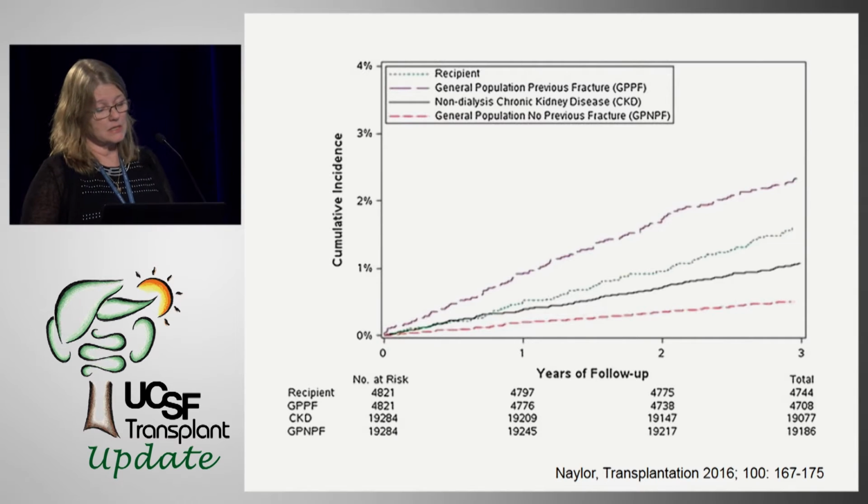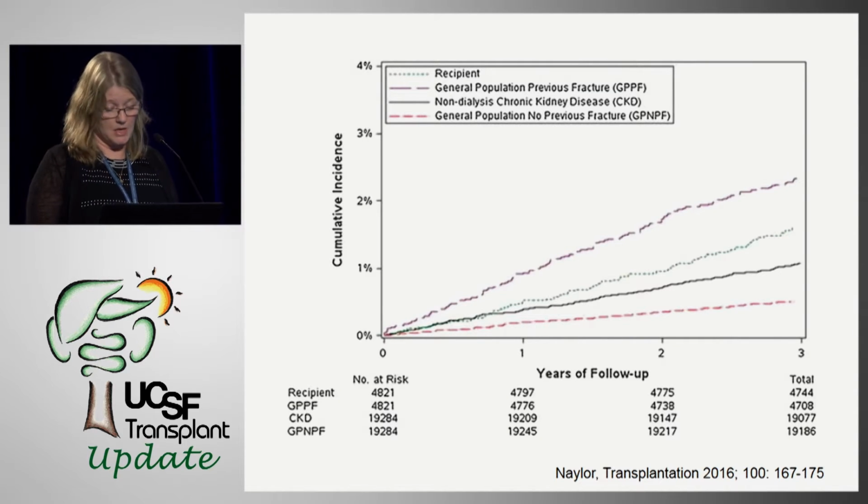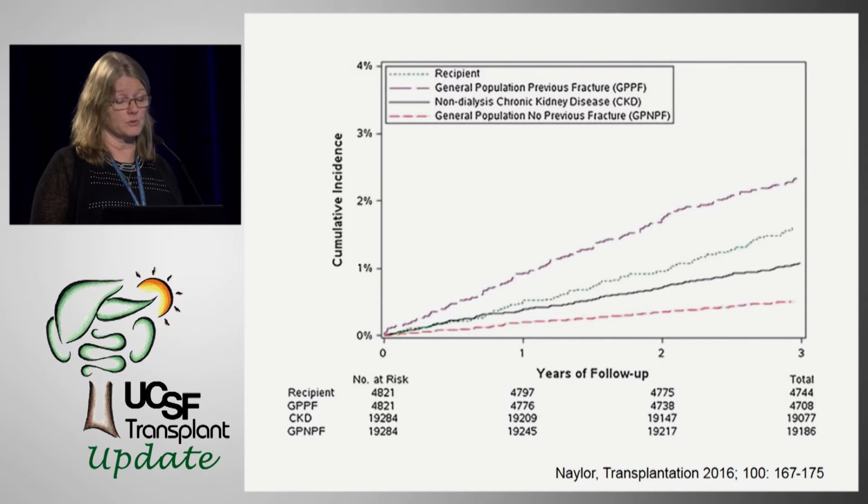This is a Canadian study out of Ontario where they looked at 4,800 transplant recipients and compared it to the 18 million population of Ontario and looked at the fracture risk. Here's the transplant recipient fracture rate. These are patients that have had previous fractures, so therefore already at risk, not transplant recipients, just general population who have had multiple other fractures, so they're at higher fracture risk rate. This is the general population. So clearly transplant patients are at increased risk of fractures.